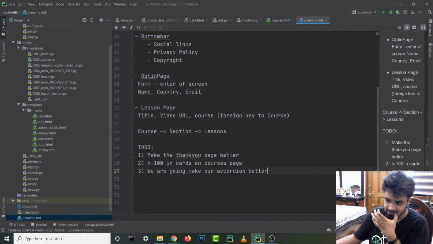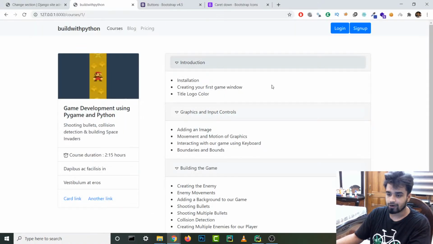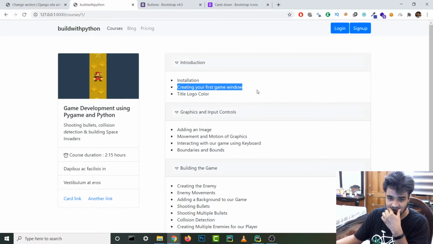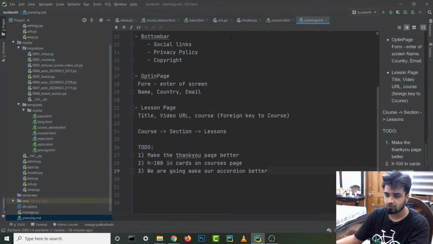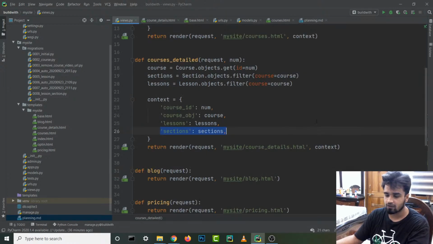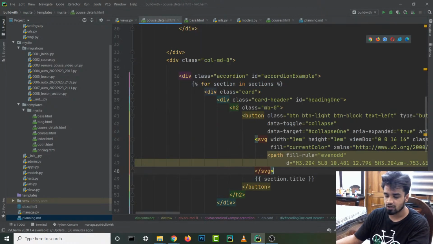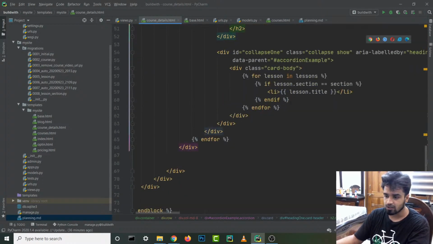All right. So we have created our accordion over here. Looks pretty good. So now what we want is that this installation and these things should have like a numbered thing, right? There should be 1, 2, 3, 4, 5, 6, stuff like that. So what we can do is, for example, in lessons, we have our for loop, right? So inside our course.details, we have this for loop.